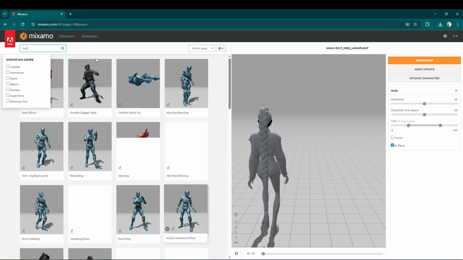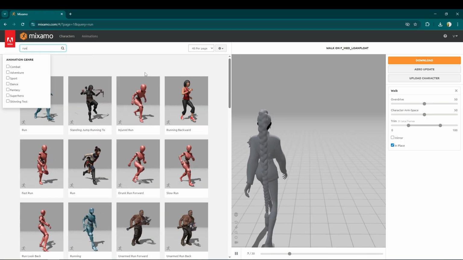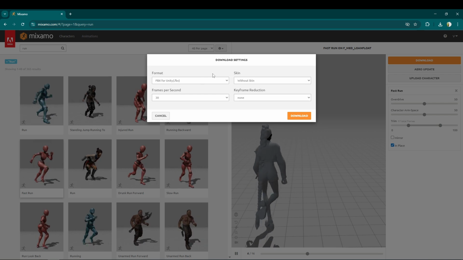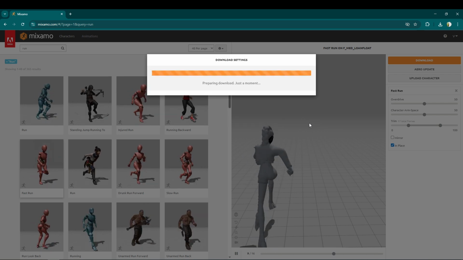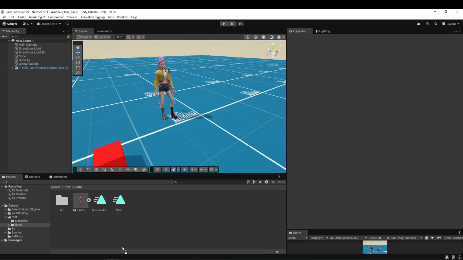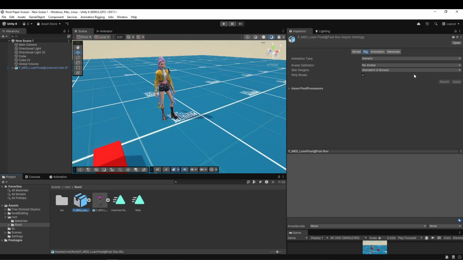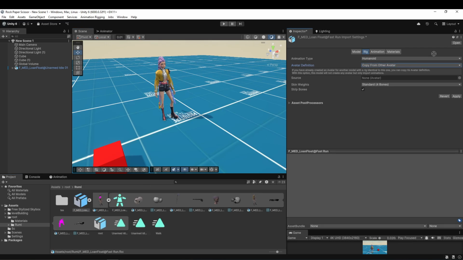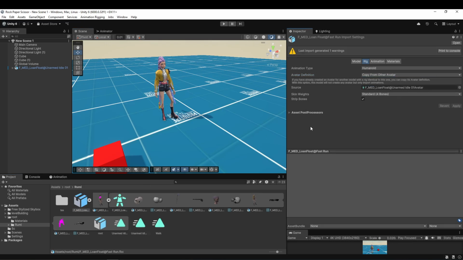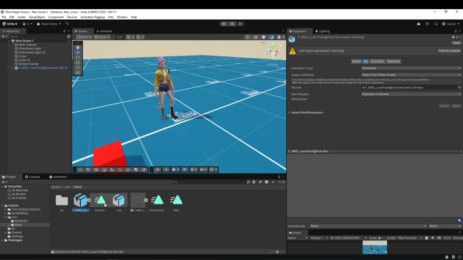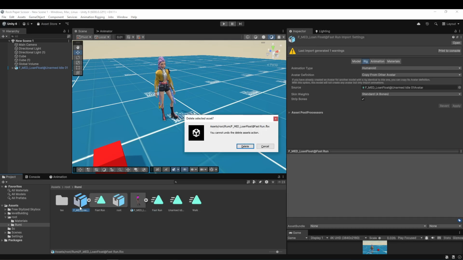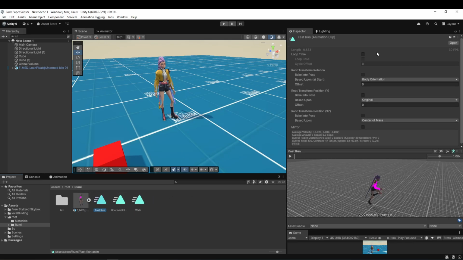Alright, next up, let's get the run animation. So yeah, do the same thing. Get the animation from Mixamo, download it with in place checked, and we can just drag and drop this into Unity. Convert this generic to humanoid, copy from other avatar, make sure that it's our right avatar, click apply, don't worry about the warning, and Control D to duplicate your animation, delete the original FBX, and there we go. Now we have the run. Do the same thing, loop this, turn on original, turn these on, and we are good.